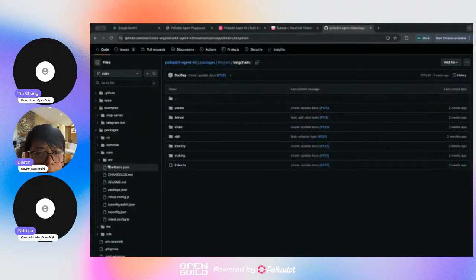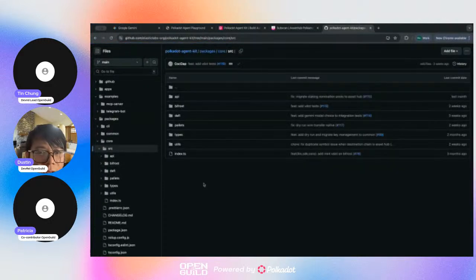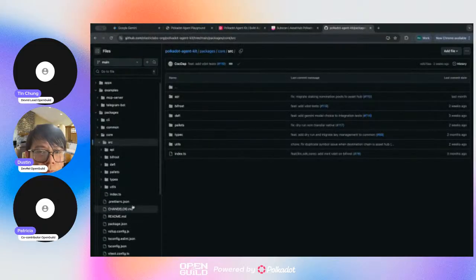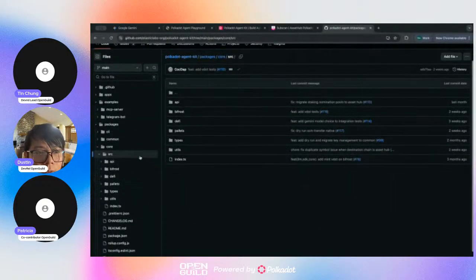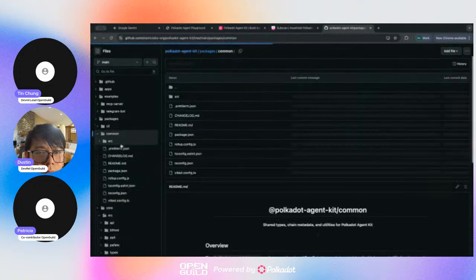The core package has the role of defining the on-chain transactions for the overall package. The LM package and the SDK use the core package so the agent can interact with on-chain transactions.